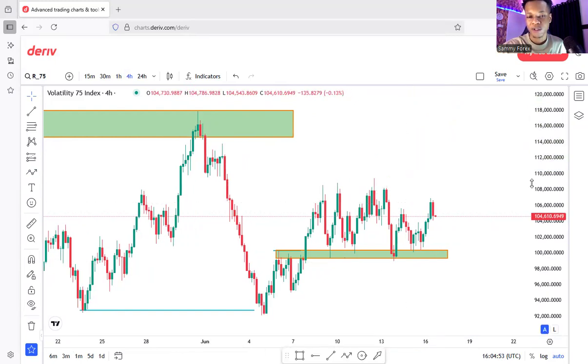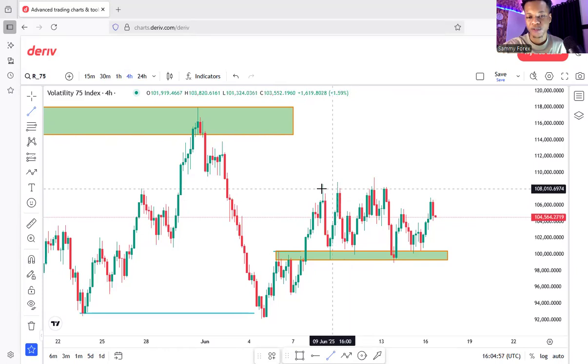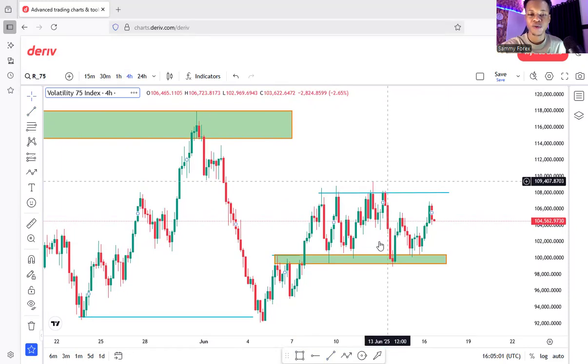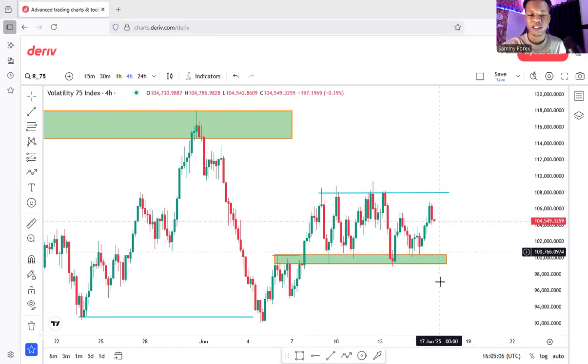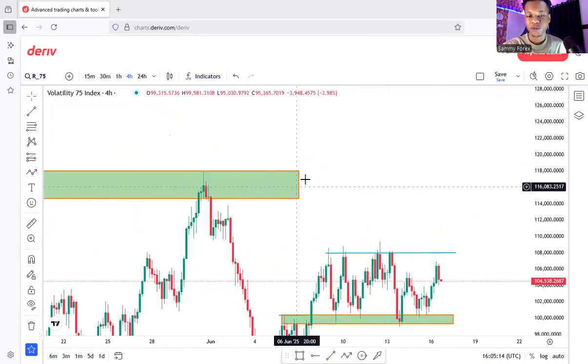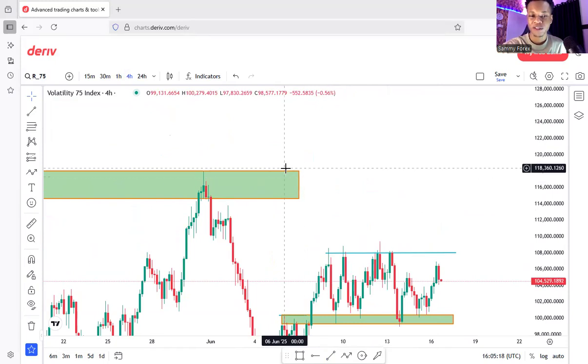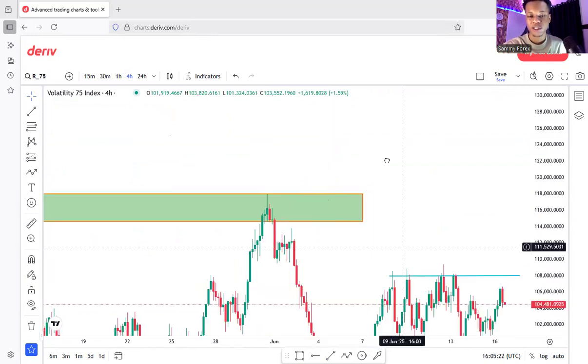What you have to do is to mark out this zone as well, where price is making huge rejections and consolidating at this particular zone. So in the middle, price is consolidating. Wait for price to pull back. On any breakout, you know that price is selling all the way to this particular low. And if price should break out of this, you know that price is buying all the way to this particular high. And when price breaks out of this high, you know price is buying all the way to this particular high. So that is it.